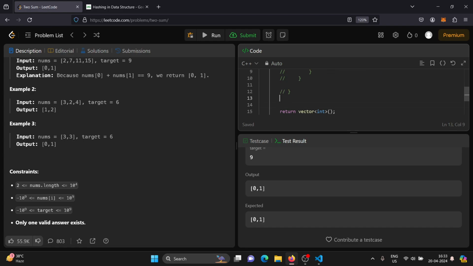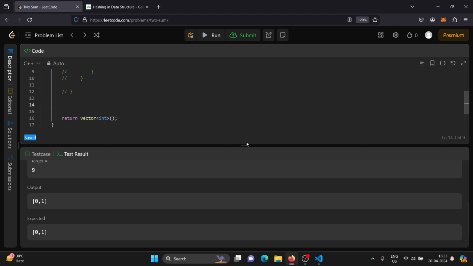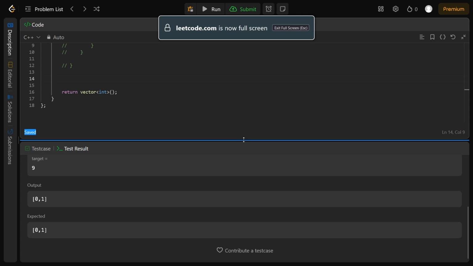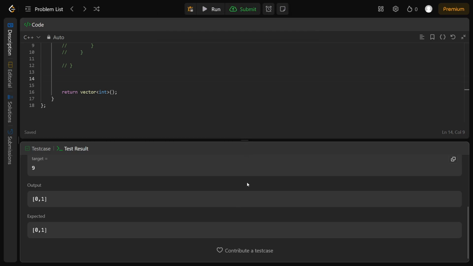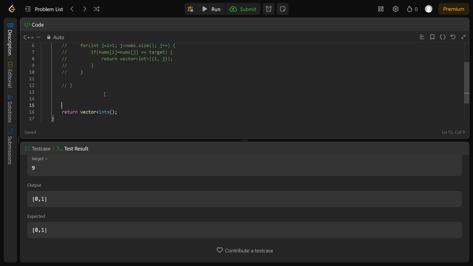We have an m. Now we're still going to loop through the nums array, for i less than nums.size(), i plus plus.